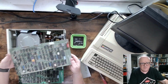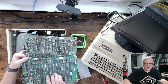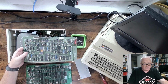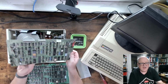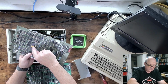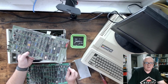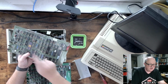This is something I want to mention right here. You notice there are some socketed chips and non-socketed chips, but if you look at this chip right here, which is this gold one on here, they're different. This one is socketed, which has me wanting to make sure this board works. This is a Western Digital 1010 hard drive controller chip. That's what would have been on most of the PC MFM controller cards and PC-AT controller cards. They might have had a 1010 chip.